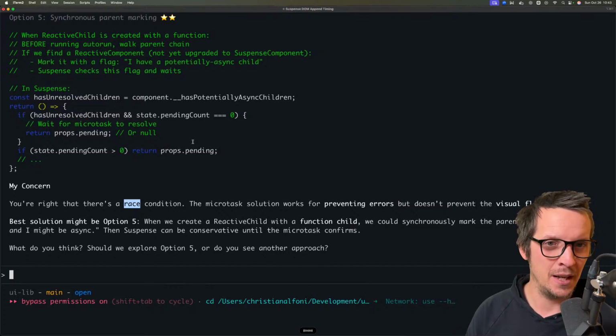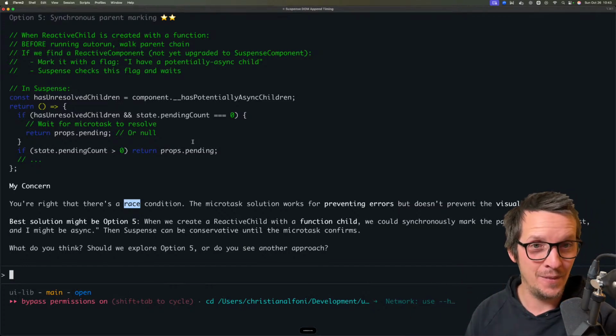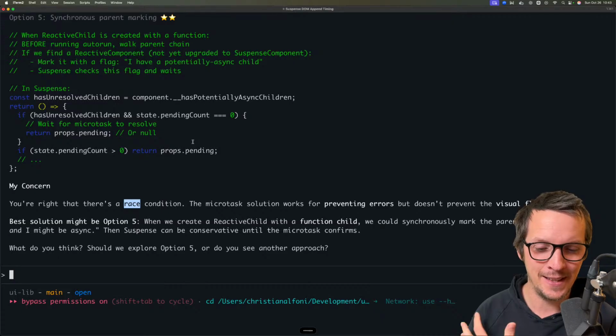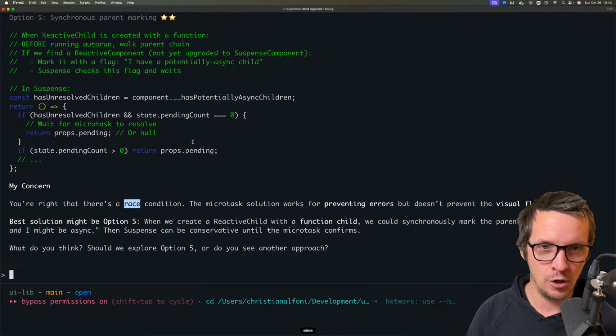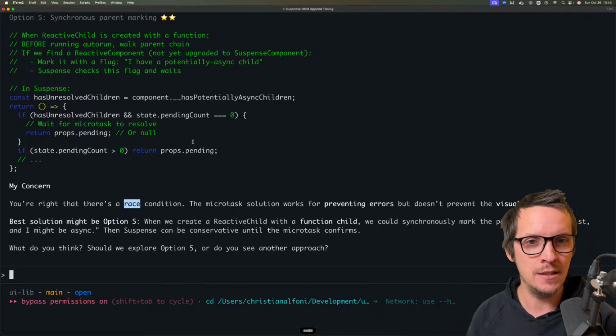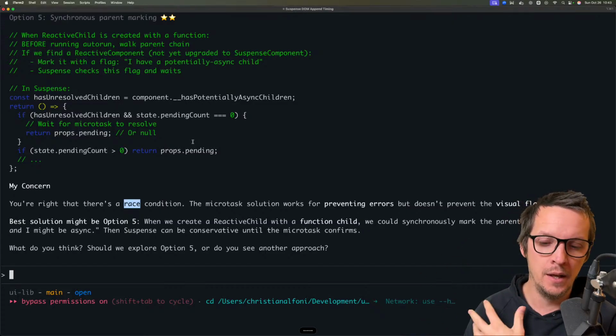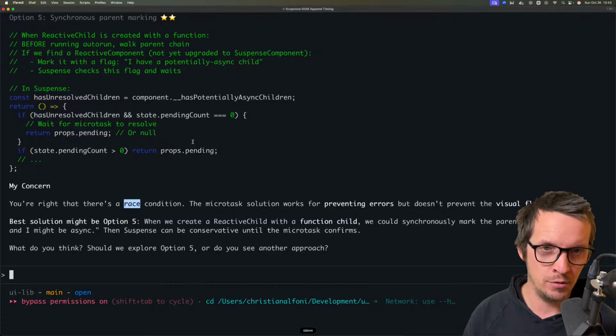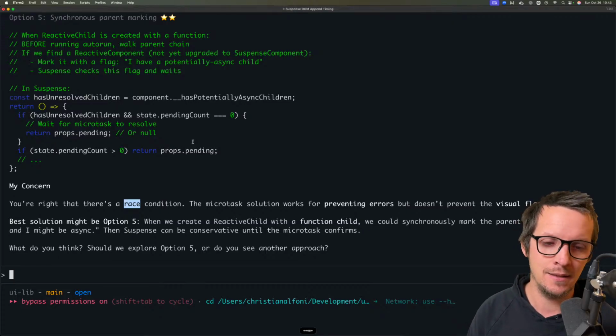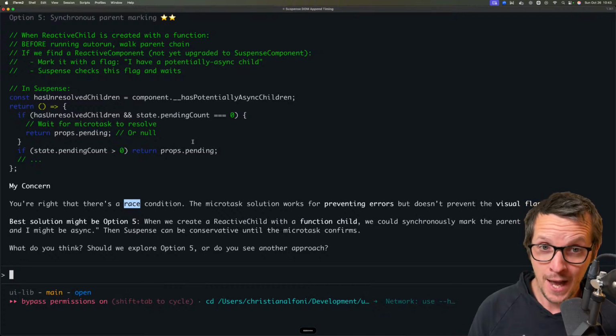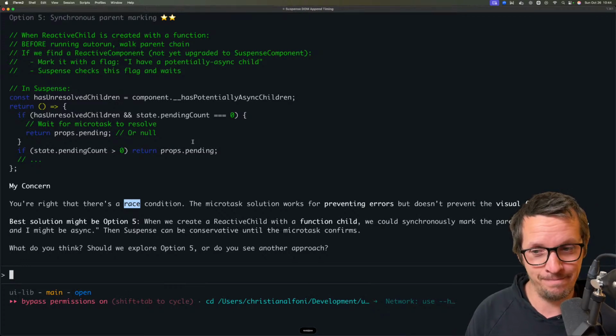You're probably going to get confused that it's the higher up suspense that actually triggers. So we have to figure this out, but I want you to change the code so that we don't support inline reactive children hitting the suspense within the same component. It needs to go higher up in the component tree. And then change the example to reflect this behavior so we can test it. Then I'm going to reflect on how we're going to deal with this situation. If you have any thoughts on it, please share them.